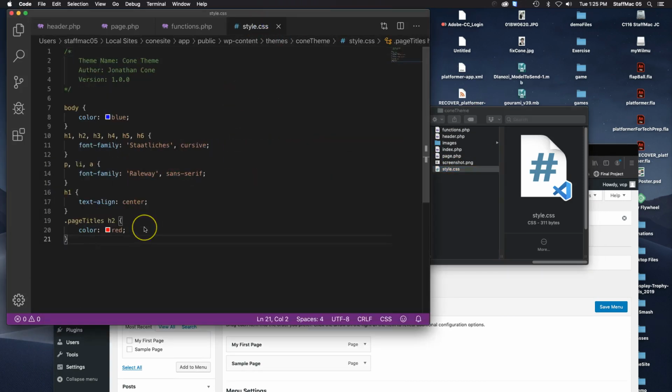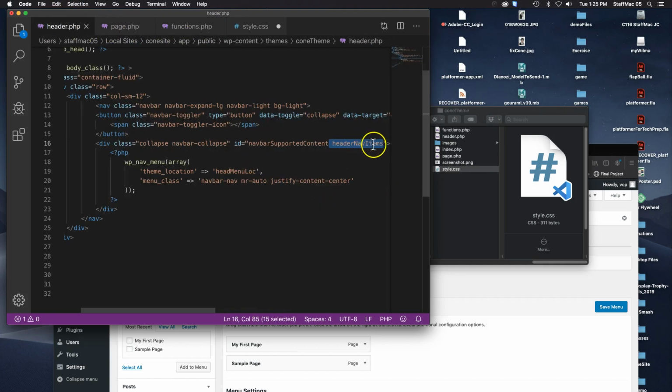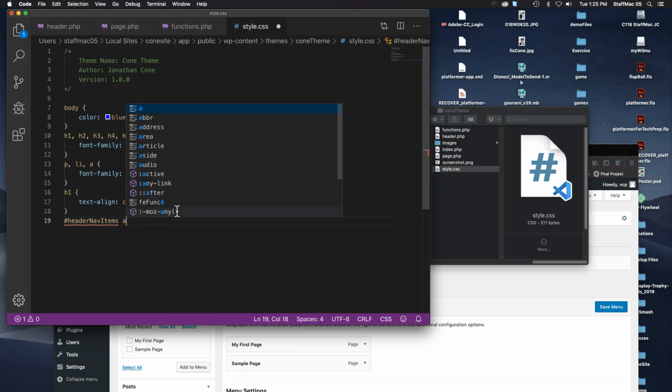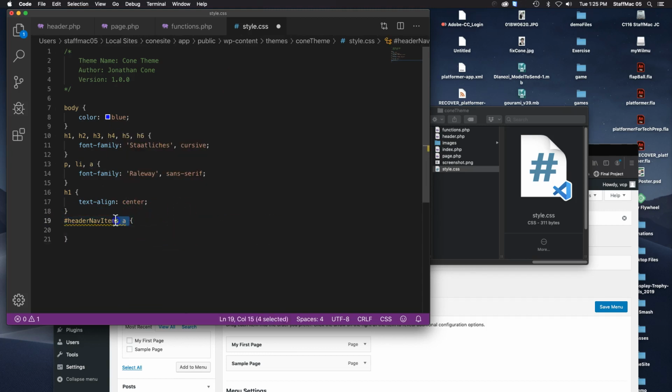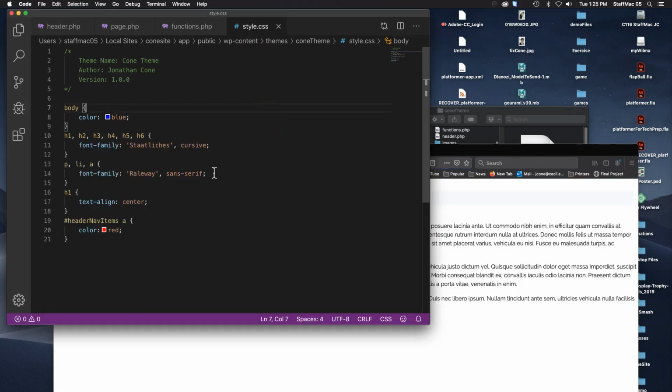So I'm going to take my styles, and then what I can do is do money symbol, navbar. Actually, I don't remember what it was called. What was it? Header. I'm just going to copy it. Command C. Command V. I wasn't even close. So hashtag nav items, and then we'll do A. All right, so I'm in my selector. So I want to select the links that are inside of this ID, and we'll just do color. We'll say red, just so we can see it. Okay. And then let's go back here and Command R, and looks like it didn't work.